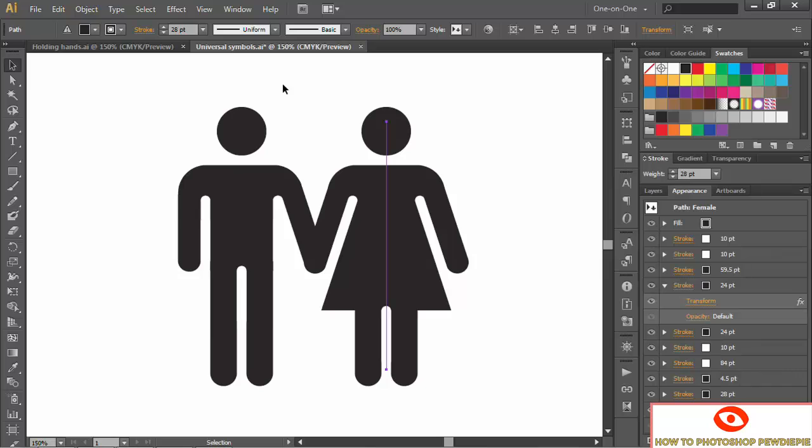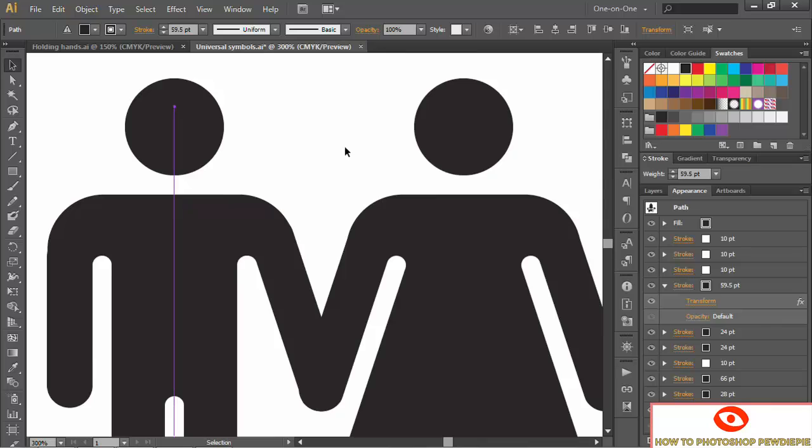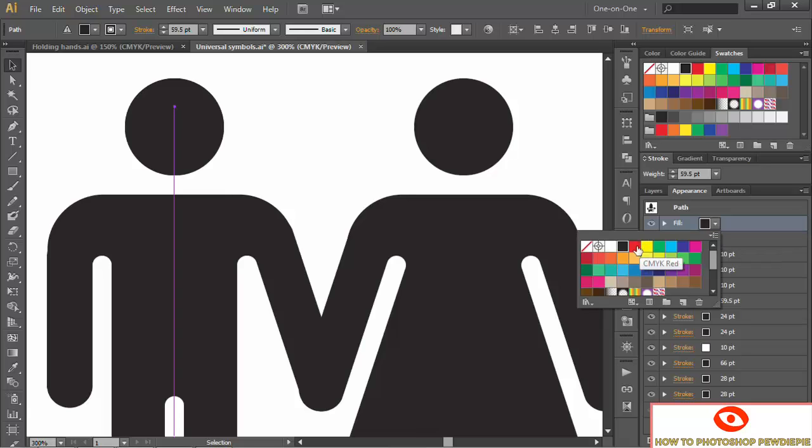We still need to create the heart, and we're going to do so using a bunch of strokes. And I'm going to assign those strokes to the guy. So I'll go ahead and marquee the left-hand path, and I'm going to zoom in on this path as well so that I can get a better idea of what's going on. With the path selected, I'll go ahead and click on the top fill here in the Appearance panel to make it active, and I'm going to twirl close those shoulders there. And now I'll make a copy of that fill by clicking on the little page icon at the bottom of the Appearance panel, and I'm going to change the color of this fill to red.